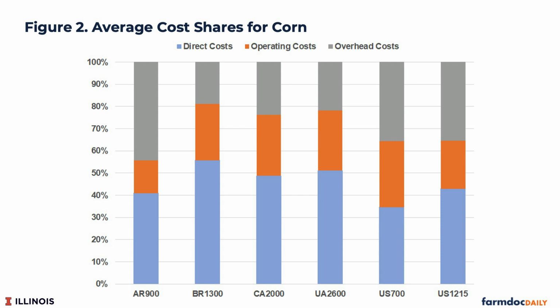The typical farms in Argentina and the United States have below average cost shares for direct cost. The typical farms in Argentina and Indiana had below average cost shares for operating cost. Labor costs as a proportion of total costs were relatively higher for the typical farm in the Ukraine. Overhead costs as a proportion of total costs were relatively higher in Argentina and the United States. The relatively large cost share for overhead cost in the U.S. reflects our relatively high land cost.